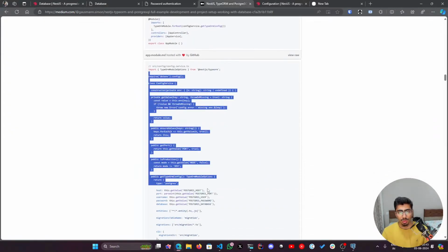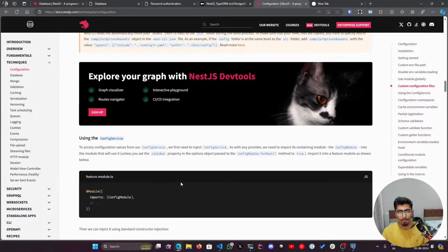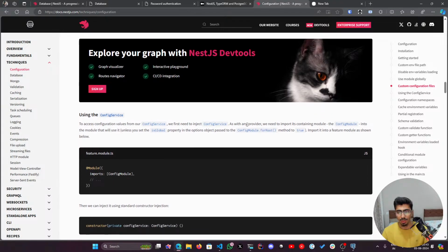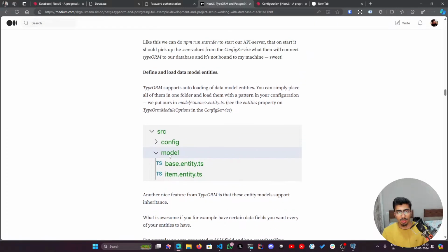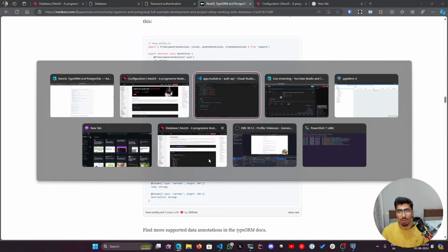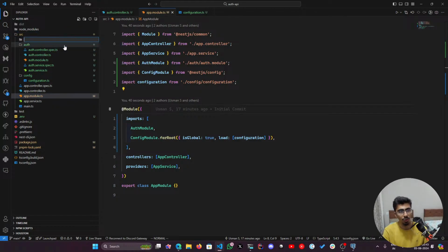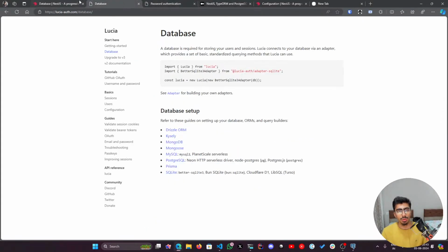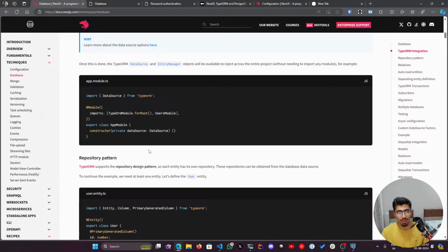Now let's focus on this. So we got the configuration service. To access it you need to inject it with any provider. The module will use it. Okay. Now what else do we have? Okay, so we need our models or our entities. So let's go ahead and create an entity. Let's call this folder models, and then in here I think we are going to have the entities. I think they do specify it here.